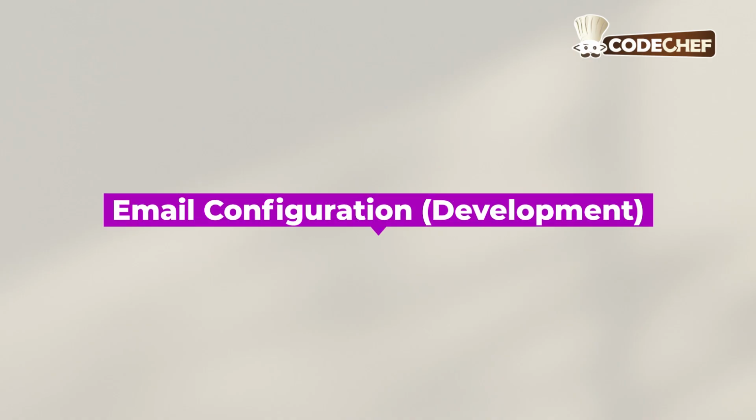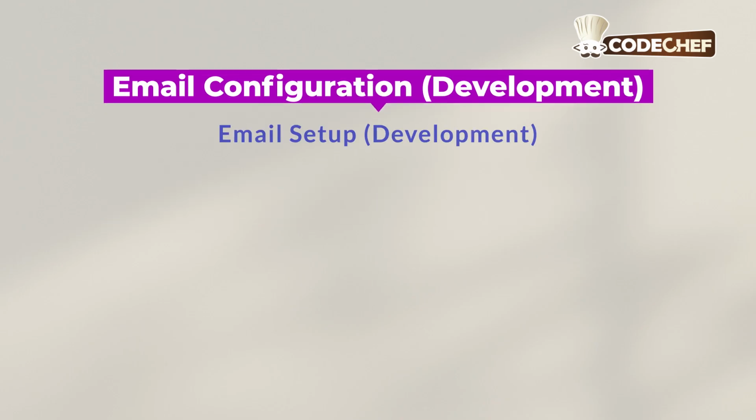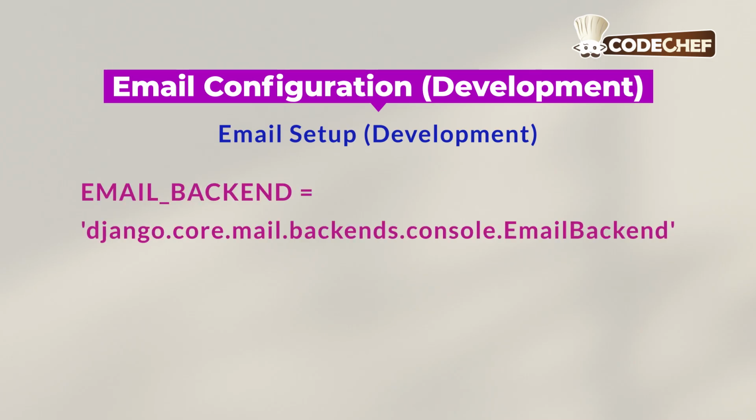Now during development, we don't want to configure a real email server. Like I told you, when somebody clicks on the forgot password link, they enter their email address and a one-time token or a reset password link is sent to the email. So if you want to see this in action on the CodeChef platform, we actually don't want to configure a real email server. Django allows you to print the email directly on the terminal. This lets us see the password reset link without sending a real email. This is for demonstration purposes, which I will be showing you on the CodeChef platform. So let's head over to the CodeChef platform and see all of this in action.